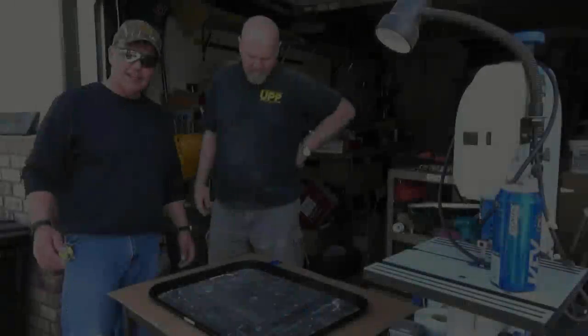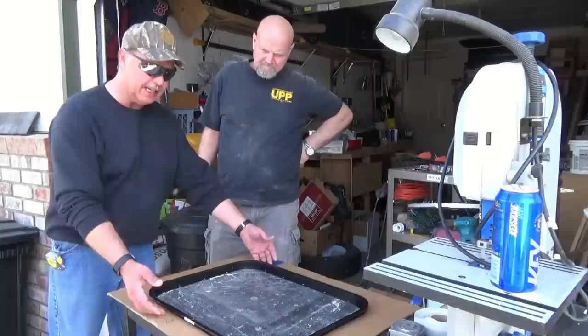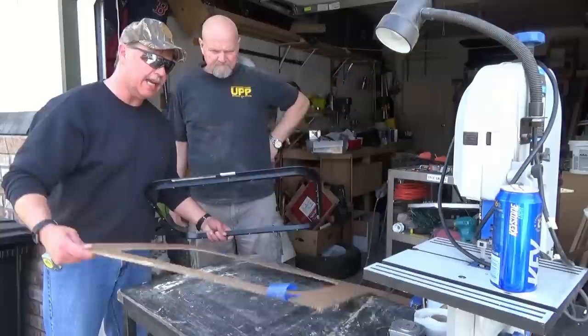All right, so Jack is getting ready to install a window on the side of his stealth camper. So he's going to take it step by step. The first thing he did, he has the ring that goes on the inside of the trailer. When you make a template or cut the hole out, you want to size it to the ring, not the window, because the ring is a little bit larger than the window. So he's taken the liberty of making a cardboard template and making sure that it fits.